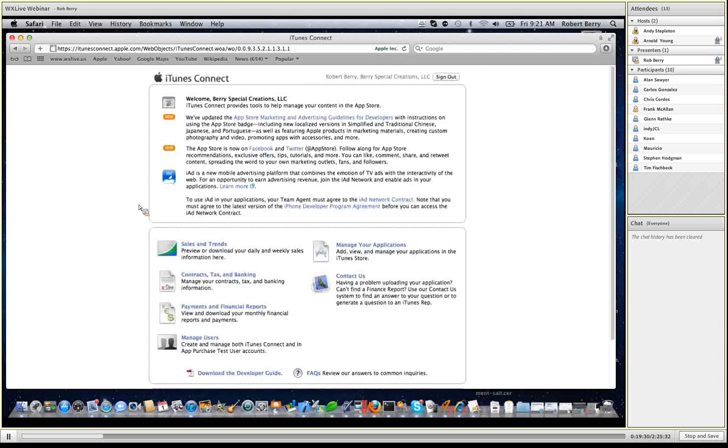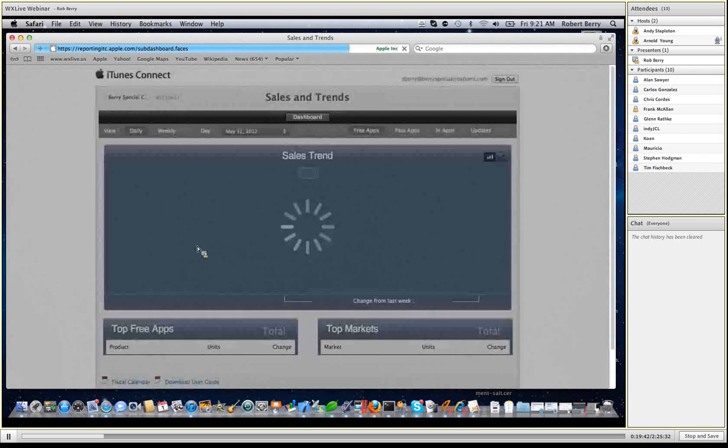They give you a lot of tools here. You can do sales and trends. My first app hasn't been officially released yet, the restaurant's still working on it, so I don't have much data here, but you can see your full trend on your free apps, paid apps, and your in-app purchases.